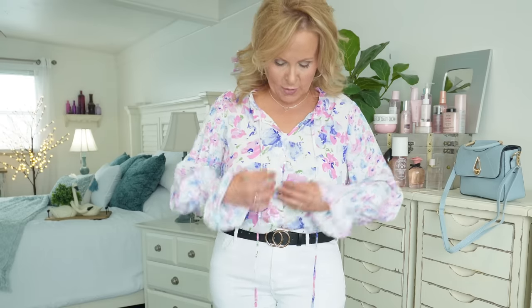And then I got this top. This is just kind of a chiffon top — it's a really pretty, light top. There's a cute little gather at the wrist and the sleeve, a little bit of ruffle, and ruffle around the neck as well. It has a tie and buttons that come all the way down, and you could tuck it in like I have, or you can wear it out.